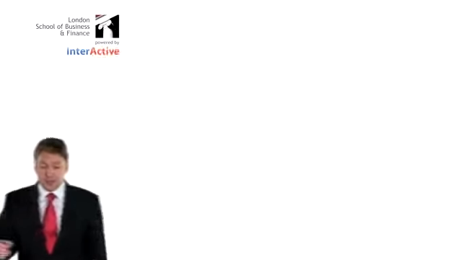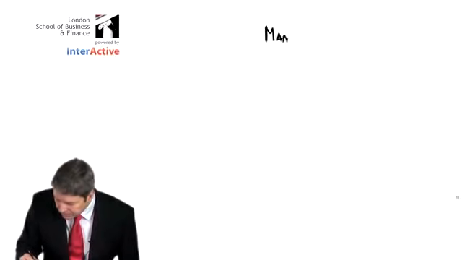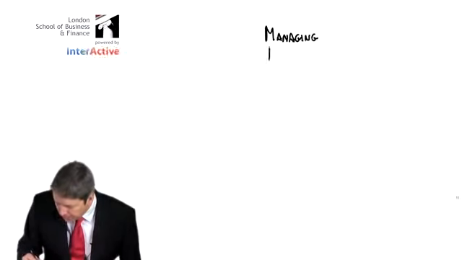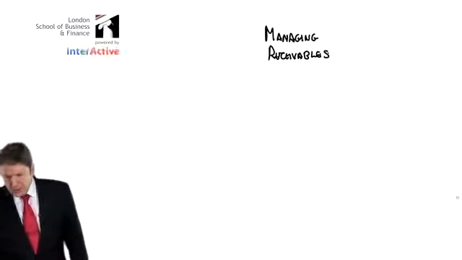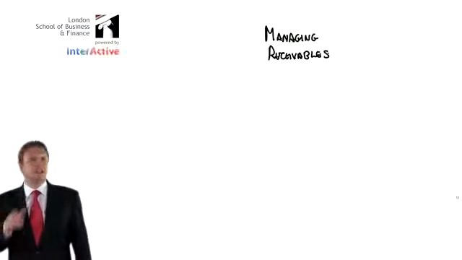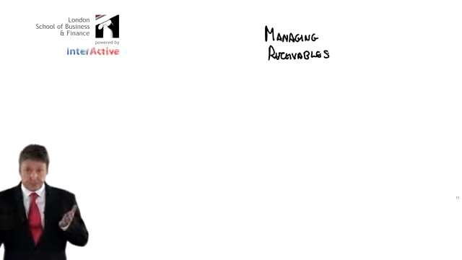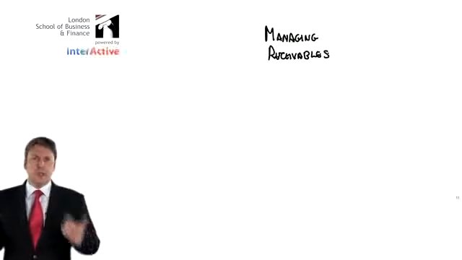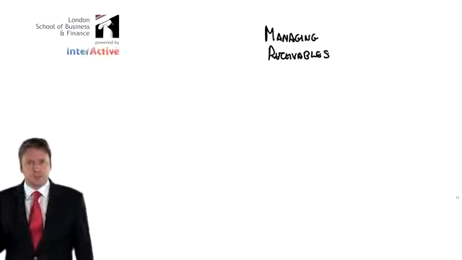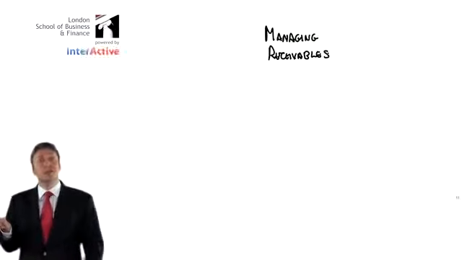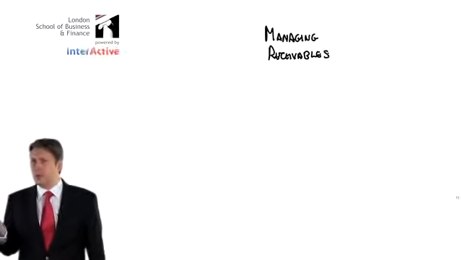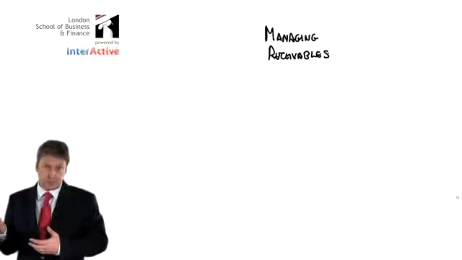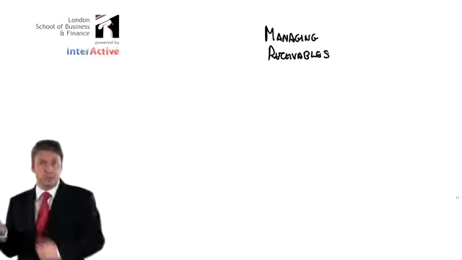Okay, what we want to look at now is how we manage receivables. Very much a popular topic with the examiner, and I think an area that we can easily score some lovely marks. You see, as with all of working capital, managing receivables is about a balancing act. On the one hand, why do we offer credit to our customers? Well, we offer credit to our customers to encourage them to take up our goods. You could argue, and I certainly would, that the reason why we offer credit to our customers is because everybody else does. Typically we have to, it is the industry norm.